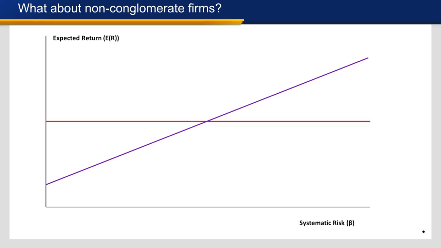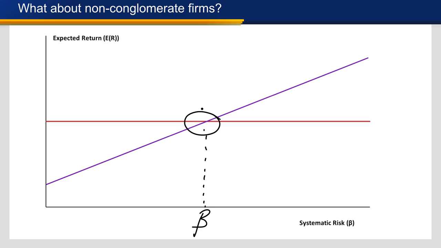Well, the good news is that no, this won't be such a problem for firms that conduct their business in a very focused area of operations. And the reason's pretty obvious. The average risk of the assets in place drives the weighted average cost of capital, which also matches the systematic risk of the assets in place, such that the hurdle rate suggested by WACC would be expected to be very similar to the hurdle rate suggested by formal asset pricing models such as the capital asset pricing model.